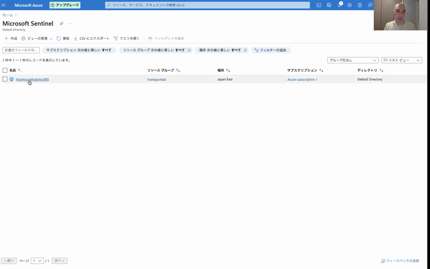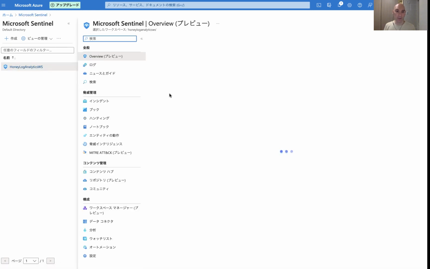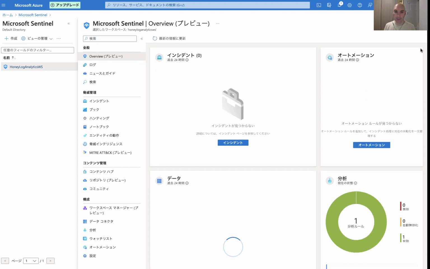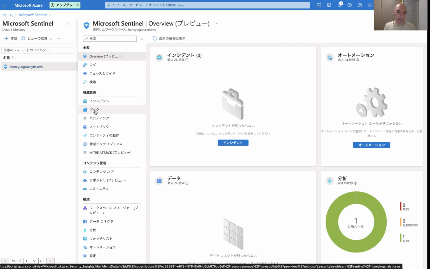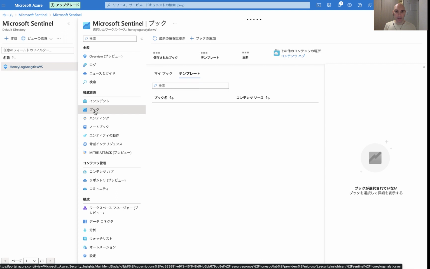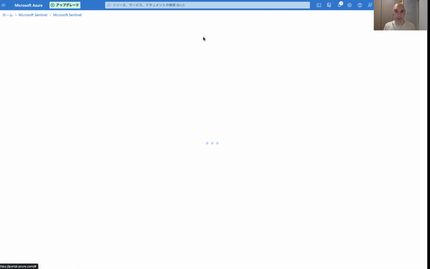Okay, so going back over to Microsoft Sentinel, we'll jump into our connected log analytics workspace, and it's going to give us a whole bunch of different options here. But what we want to do is click on this link here that says workbooks. And again, it's going to load up a little bit, and then we want to add a workbook.